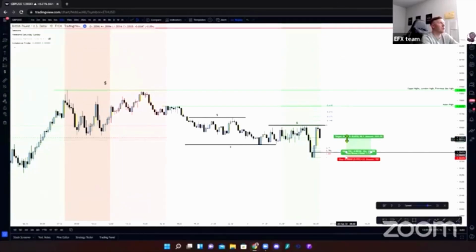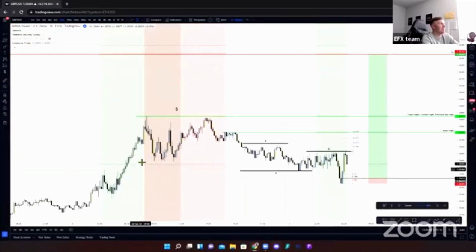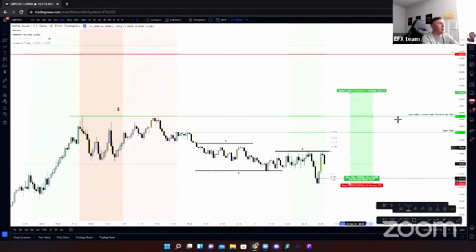So if you saw what I posted today, it was just like this, right? Mine wasn't that high. I was playing the fibs off of this move here into the extension levels. You can see where I posted it, where I put my TP. It was right around 15 to 1 that I missed. It was somewhere right around this ballpark here, but all the way to the top, right?